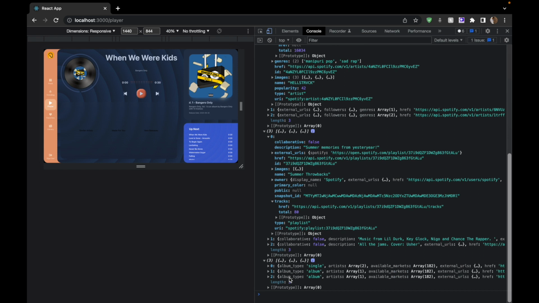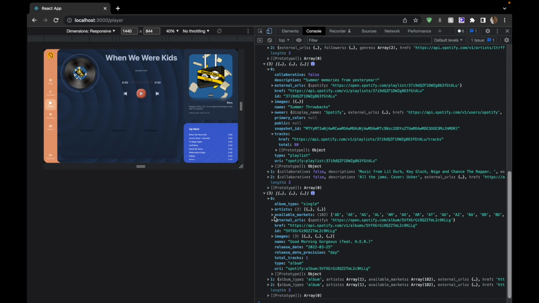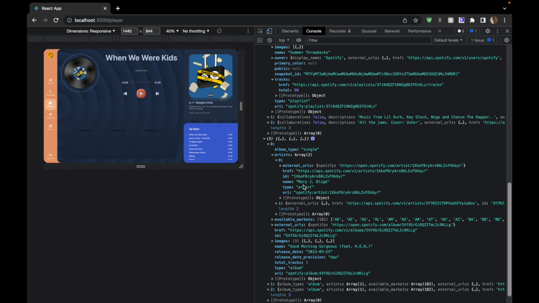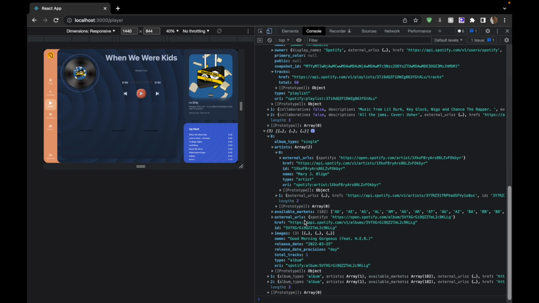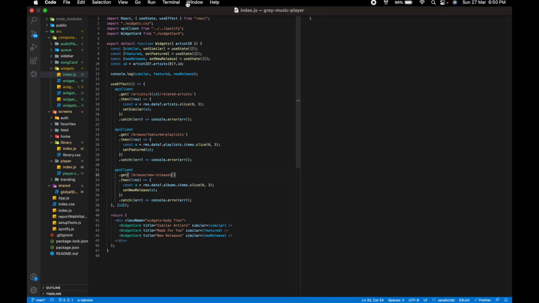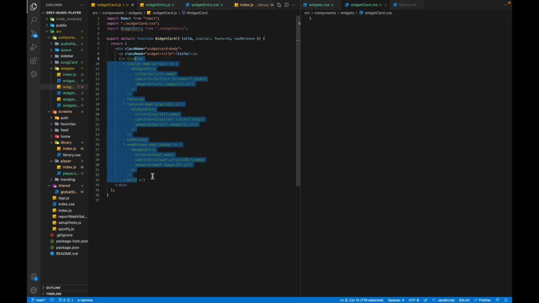And the last one has albums, and inside that we have the artists, and artist 0th element has a name inside it. Name of the artist. Alright, so this should also be working if everything is fine. Alright, let's go back to our widget card page and uncomment all this.